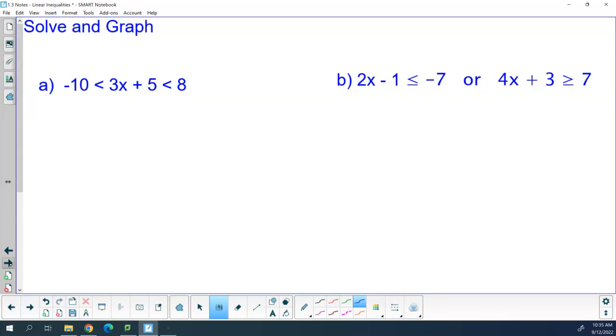Now, in the handle case, you might have to do some work. So for instance, if this were just one inequality, I would want to subtract 5 to get it away from the x value. Okay? The downfall is now you've got 3 parts of your expression, so we've got to subtract that in all of the parts. So it's not just what you do to one side, you got to do to the other. Now it's what you do in one part, you got to do in all parts.